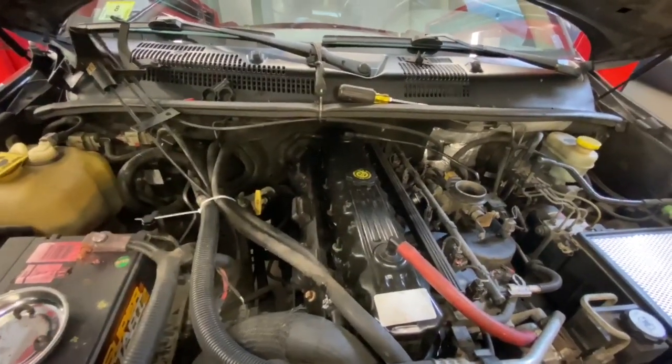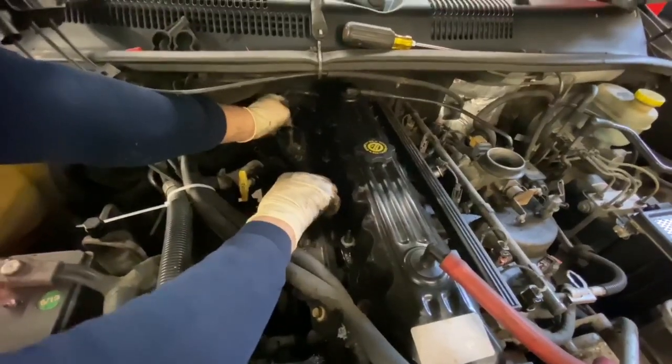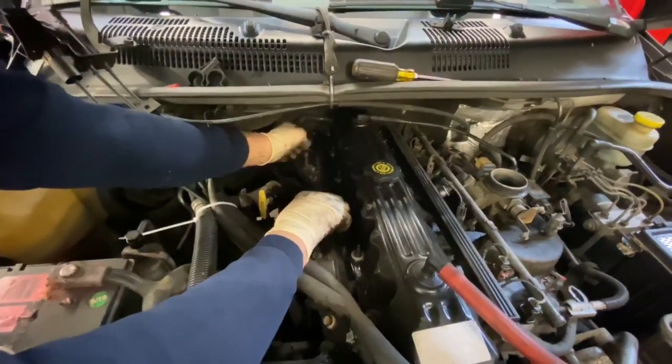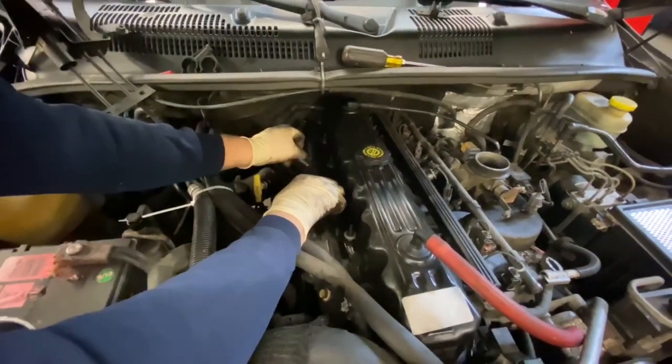I've never really done one of these myself with this ignition coil. It almost seems like it kind of floats on there a little bit. Yeah, you feeling the same thing? Yep. With a spark plug boot, it kind of sucks on there. But with these, they almost kind of float a little bit.